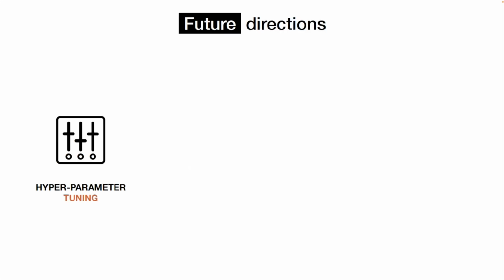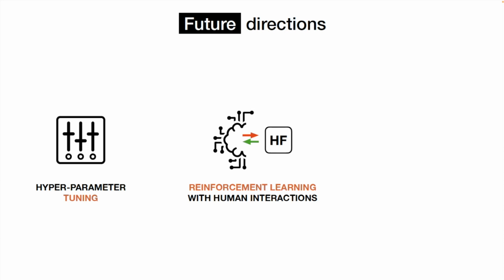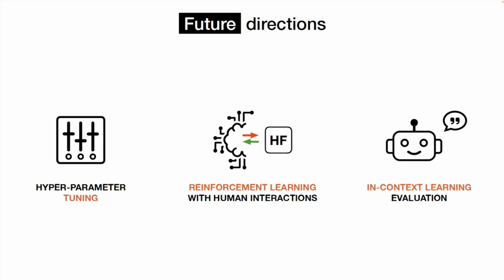Of course, in this study, we did not cover some important points like hyperparameter tuning. We used default settings because it would be more expensive, since we trained more than 2,000 models. Also, we just applied a simple fine-tuning of these models. So we could explore different ways to improve the learning of the models, for instance, with reinforcement learning. And finally, a future direction that will probably be the most important one.